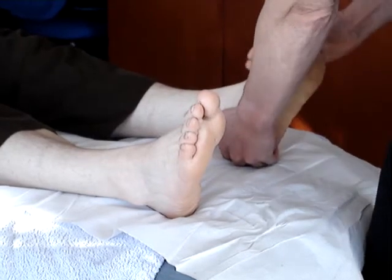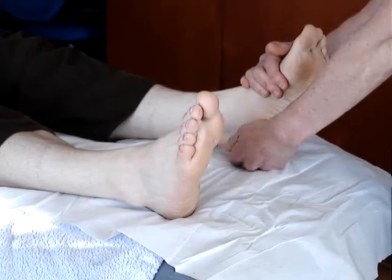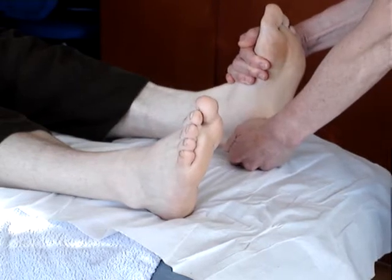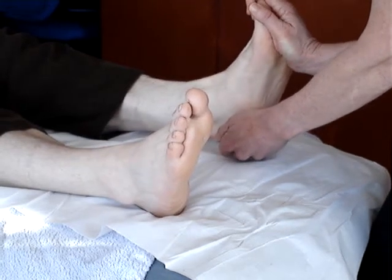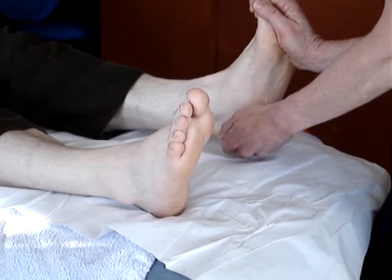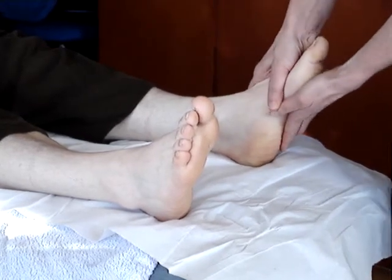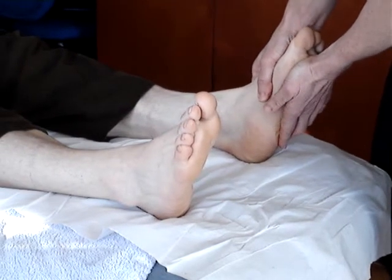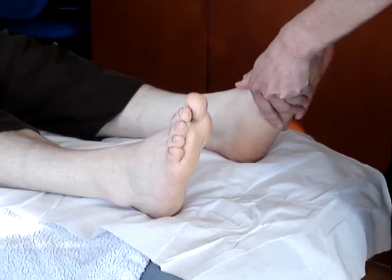We'll then do that resisted. We'd compare good with bad. First of all, we'll ask Tom to pull his foot upwards against my resistance. We'll now get him to push downwards against my resistance — I've automatically put my elbow into my waist because people can push down quite strongly. Now we're going to want him to take it into slight eversion and get him to try and put his insoles inwards, and now take it into slight inversion and get him to try and push it outwards.